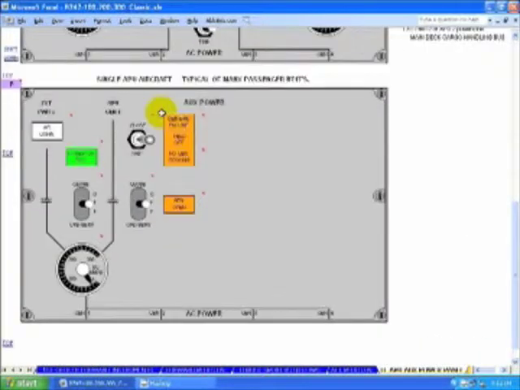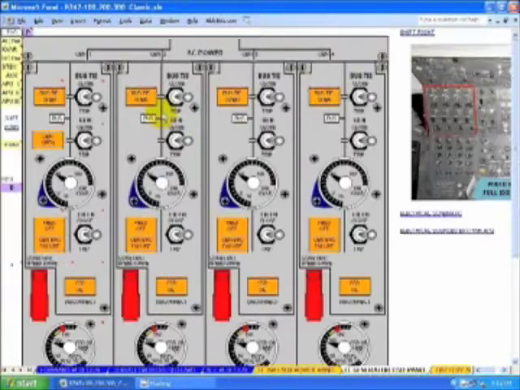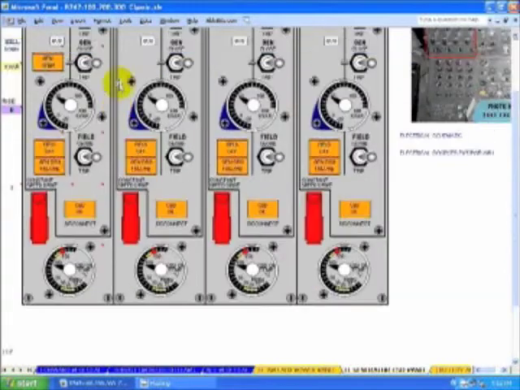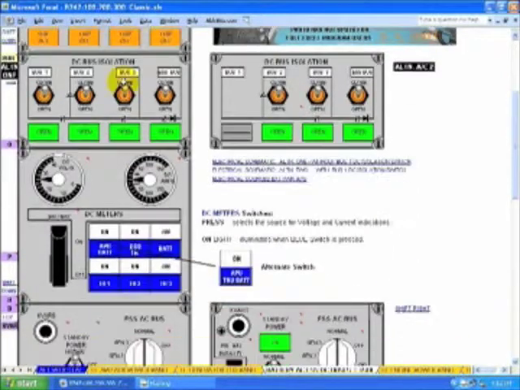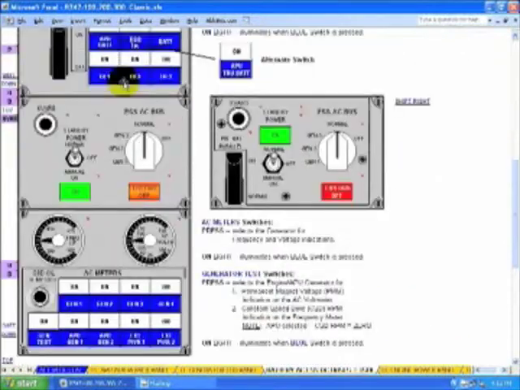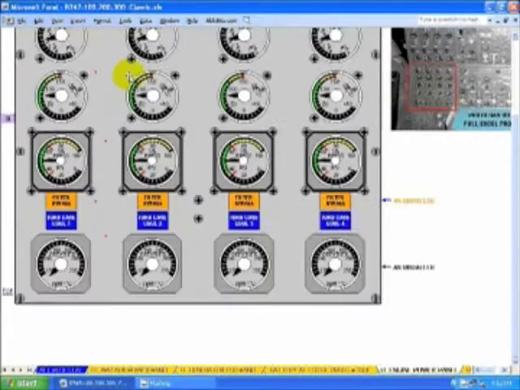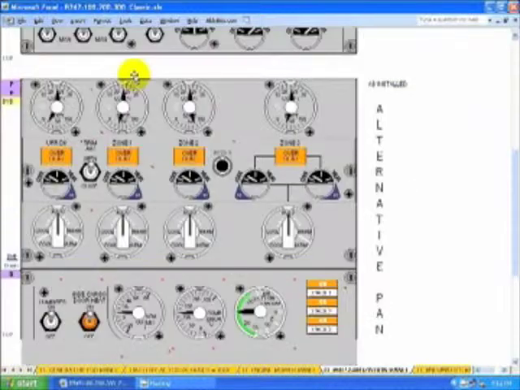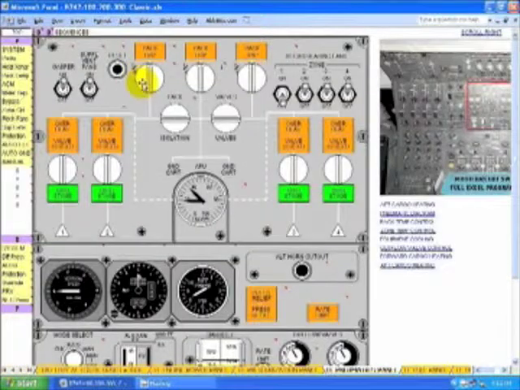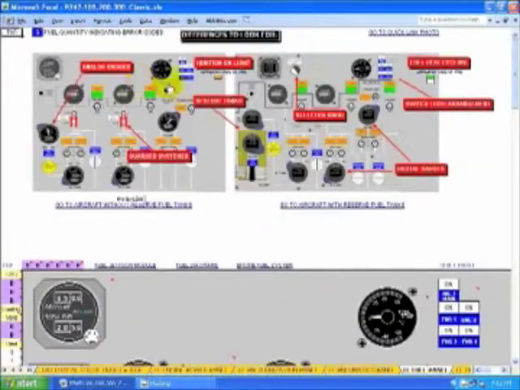This is the APU area and the generator CSD. Battery bus, AC, DC essential stuff, power panel, pressurization and differences, pneumatics, fuel. Up here we show you some of the big picture differences.